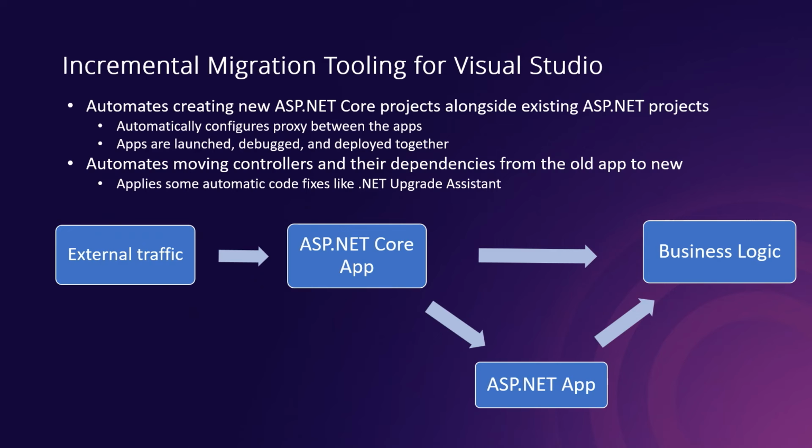And then over time, as you move more and more of your endpoints from ASP.NET to ASP.NET Core, eventually you'll reach a point where all of the APIs are available there. You remove your ASP.NET app and you're completely migrated, all without having to pause your normal operations to do some sort of giant merge, because you've been able to build and deploy this app the whole time you've been working on the migration.